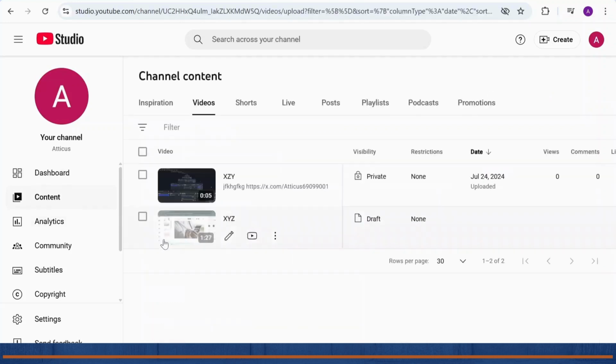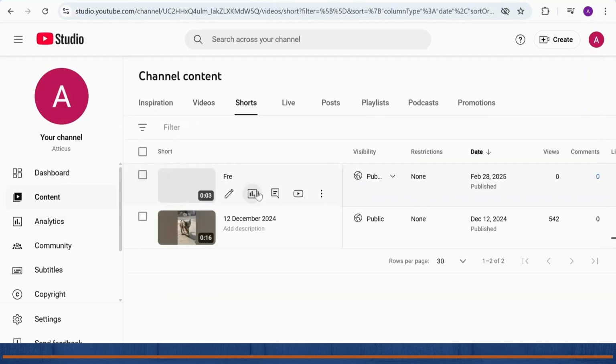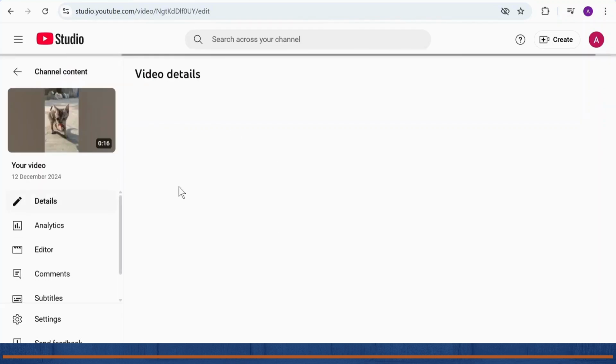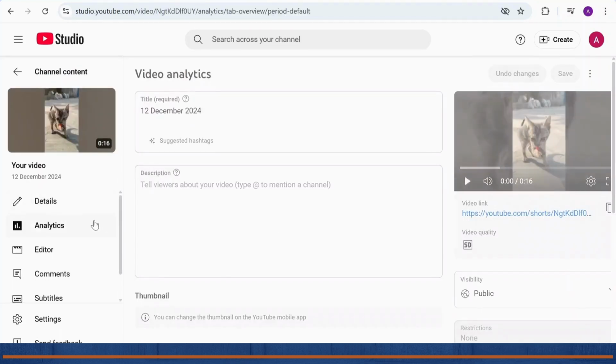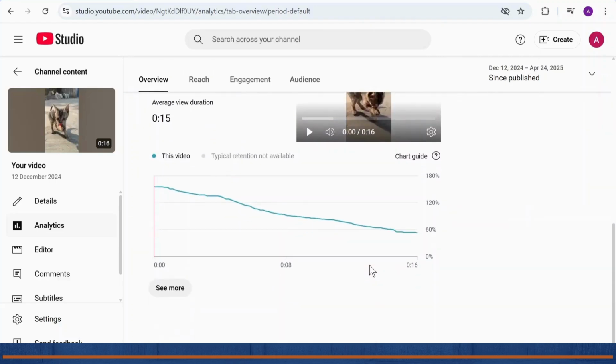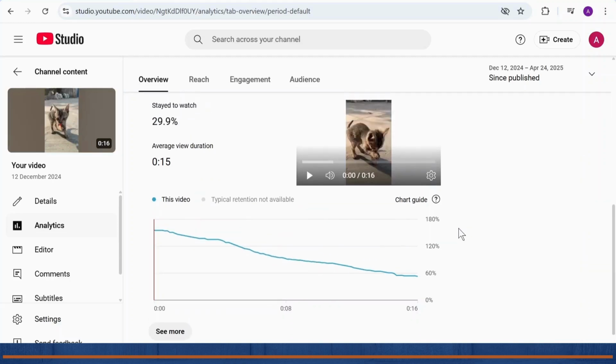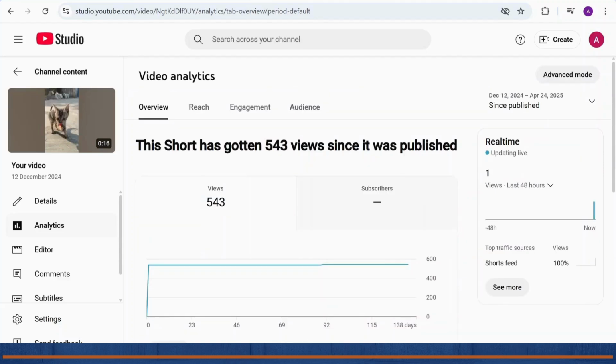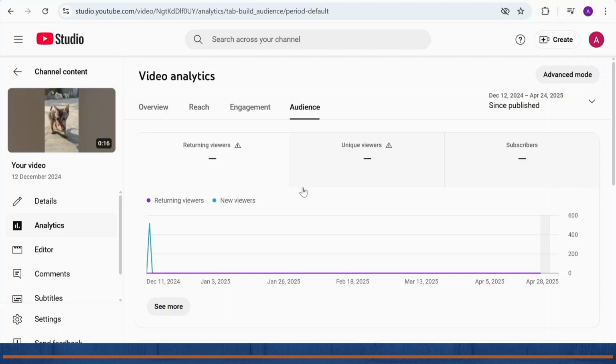So let's head over to content again and head over to our content first. After you are on your content, you will be able to see its analytics. Head over to analytics and there you will see how much view it has got. So after you've seen how much view it has got, you can just toggle around, play around, and there you can see how much view it received in what duration. So yeah, there is no actual option that you can see who exactly has viewed your video.